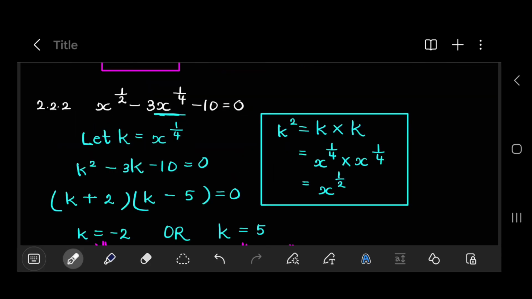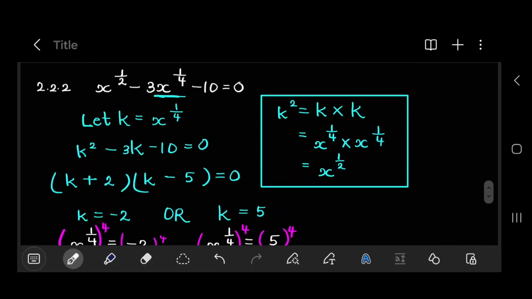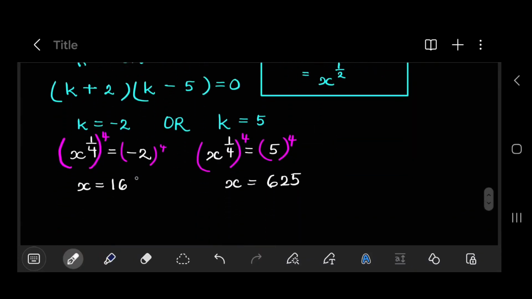So remember, for questions like this where you use the k method, it's always important for you to take your values of x and substitute back to see if they work. Now when you take 16 and you substitute in place of x, remember your left-hand side needs to equal the right-hand side. So go ahead, put it on your calculator. But you see that when you press equals, it does not give you 0. We need it to equal 0 so that it's equal to the right-hand side. Since it does not equal 0, it means that this is not part of the answer. So what we do is we write down not applicable.